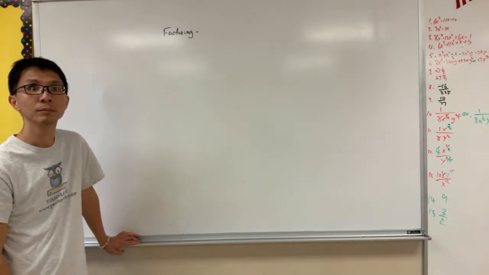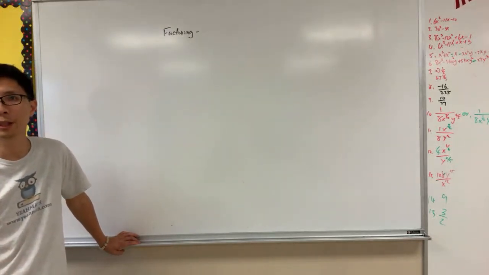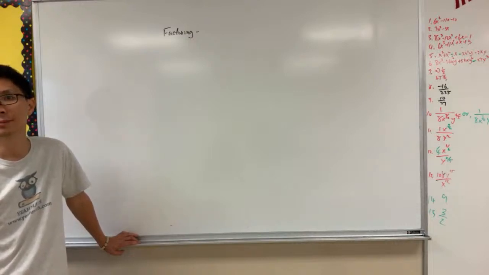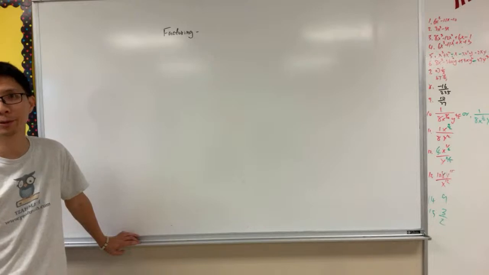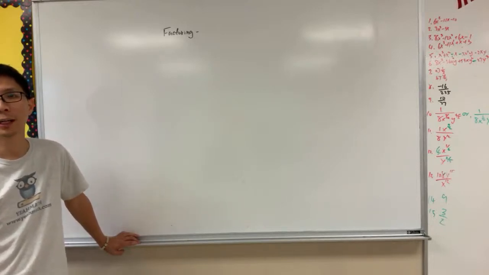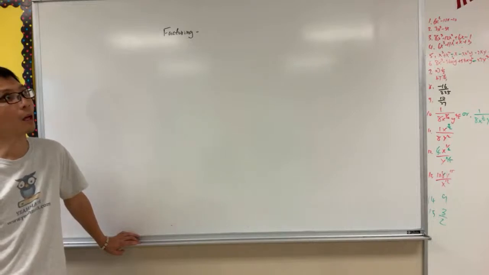In terms of squares? Perfect square, good. Let's start with perfect squares. Are they 2 terms or 3 terms? 2 terms. They are 3 terms too. It's called perfect square trinomial. Perfect square trinomial is 3 terms. Difference of the square is 2 terms. So they are perfect squares, right? What else?